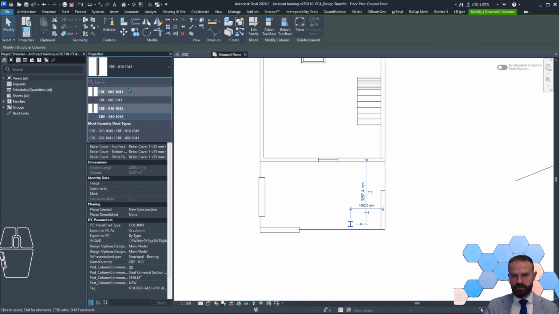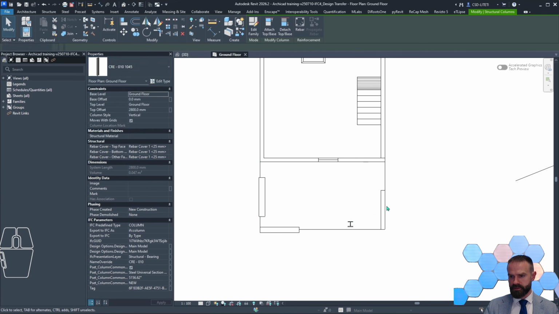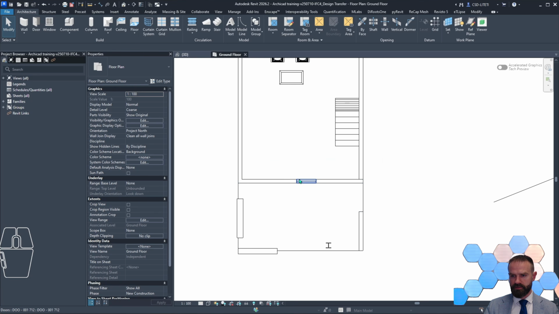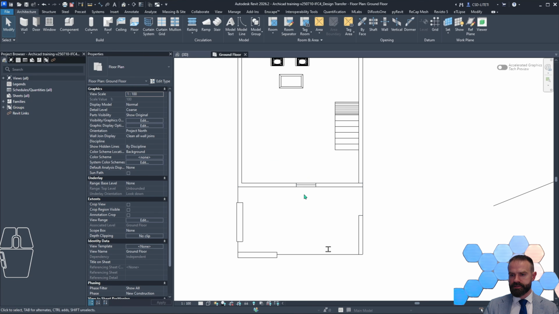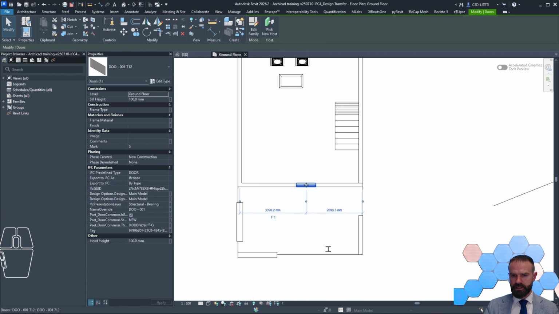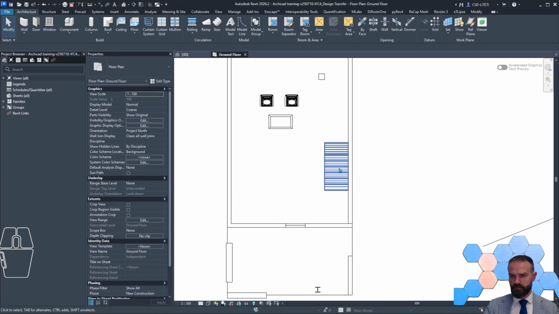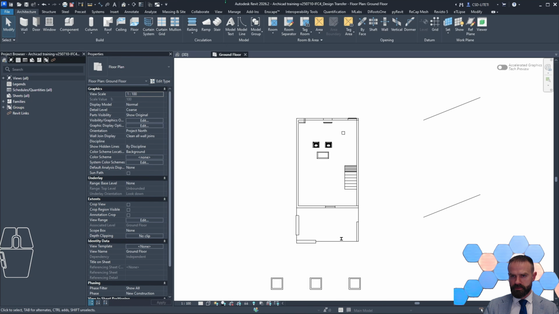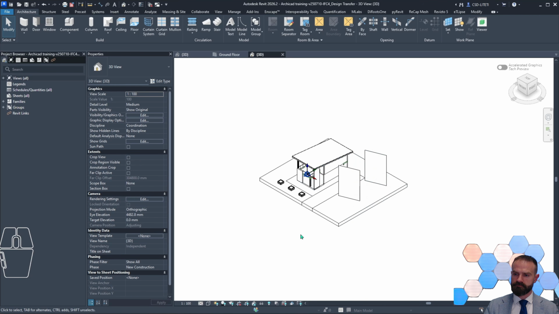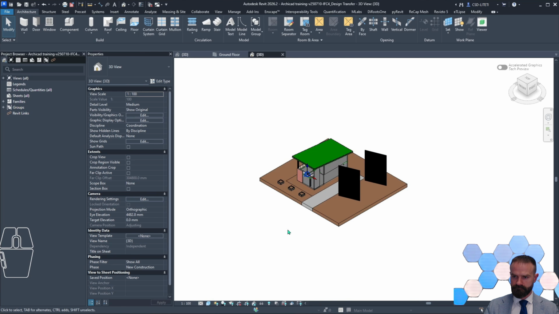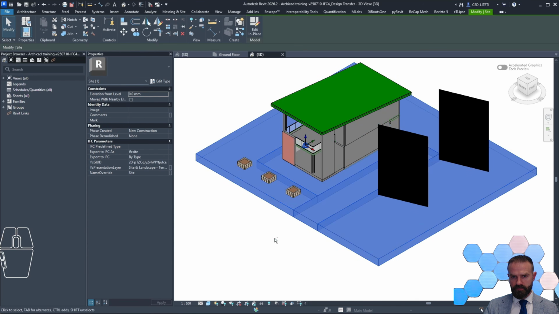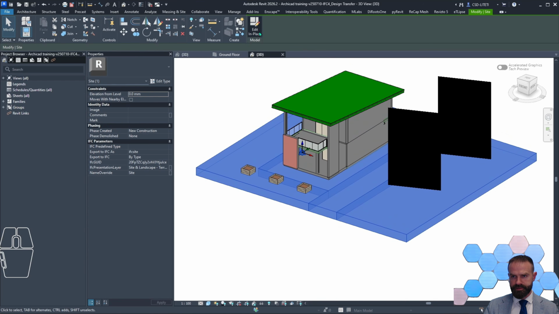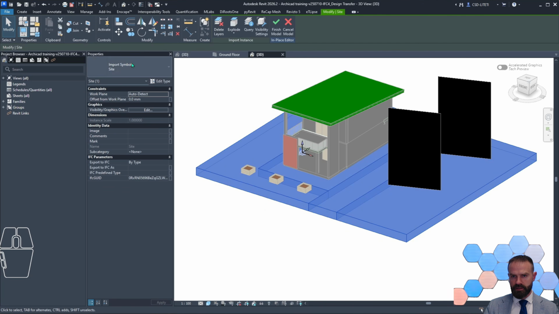The structural columns are also converted, so it means I can replace them with structural columns from my database. Doors, can I replace the doors? Okay, so let's go to 3D view. And here I have all the objects. So this is a site, edit in place, and I have import symbol site.